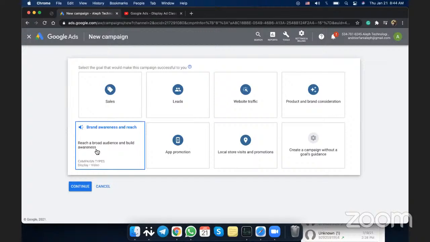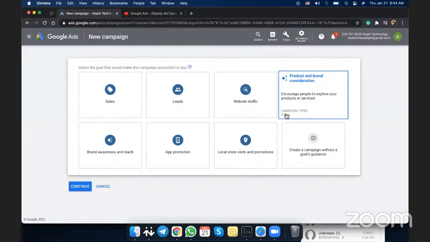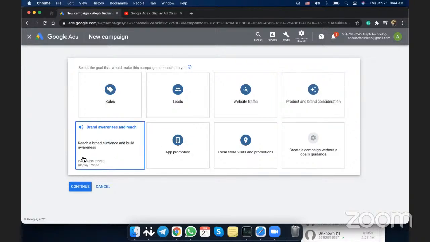For example, if you're an artist and you want to make people know that you exist, this would be one of the best options. As you see in here, it says campaign types: video. If you choose product and brand consideration, it's mostly going to be for video, and brand awareness and reach you can choose for both video and display.